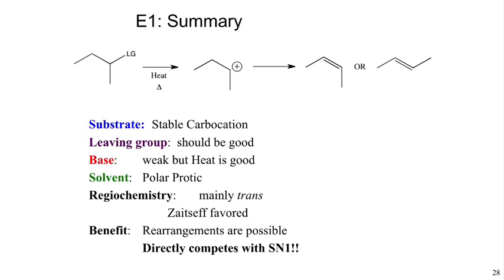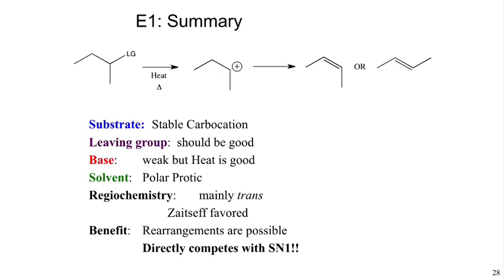How do you know it's cold? It doesn't say the word heat. That's a good thing to do. If it says cold, that's another signifier. If it says negative 78 degrees Celsius, that's flipping cold. So those things can sometimes go with your substitution reactions to help push those out. Typically what you're looking for is, do I see heat? Now I'm looking good at elimination. If I don't see heat, I'm probably doing substitution.